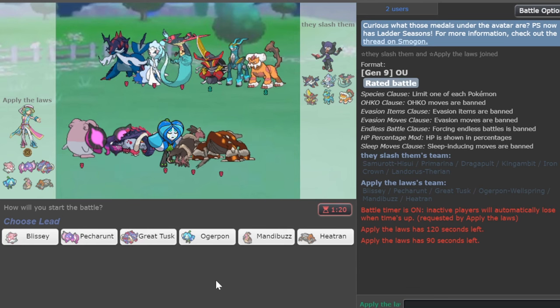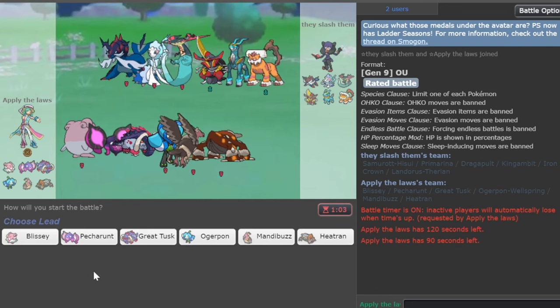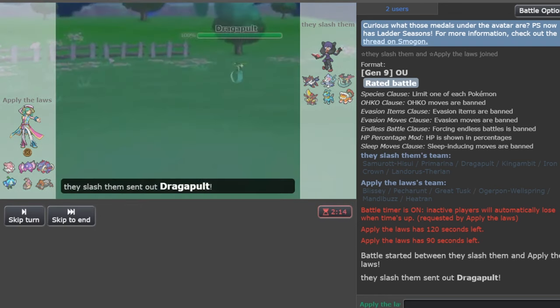So, looking at leads, I don't want him to lead with the Samurott and get momentum, but if he plays my Ogerpon and leads Palkia, I lose a lot of momentum. Apologies for talking so much. But I will try to lead something which prevents both the Dragapult and Samurott from coming out. That is going to be the Pecharunt. So, yep.